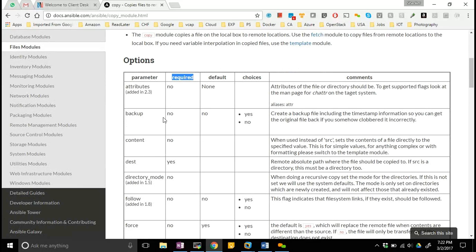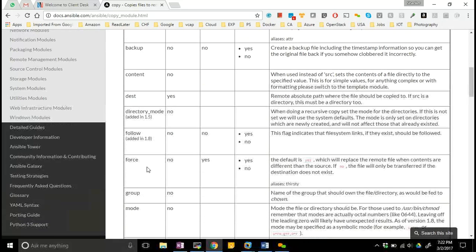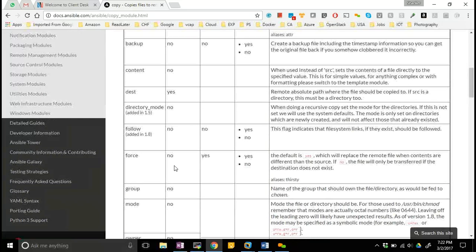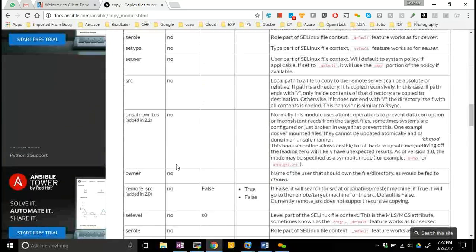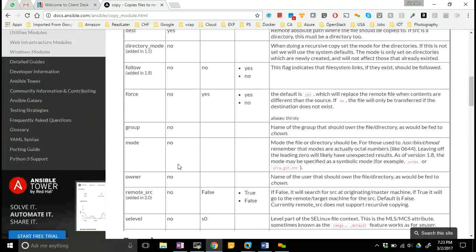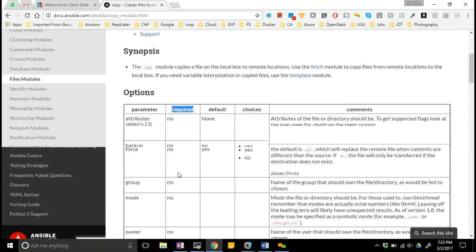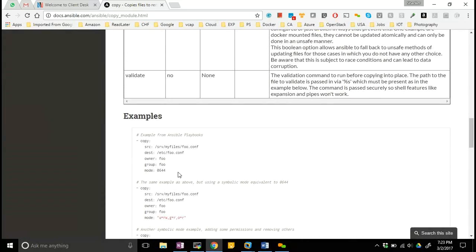No. Does it require backup? No. Destination is mandatory because the file needs to be copied to the destination folder. Force, do you want to forcibly copy the file? It's not mandatory. And what are the mandatory ones? Source is also not mandatory.